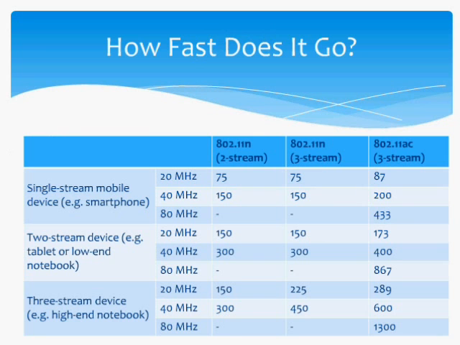Now, if you look at this and you imagine yourself as a dart player, which constellation would you rather try and hit? Would you rather try and hit the one on the left with 64 points or the one on the right with 256? Yes, the one on the right allows you to send more data, but it is significantly harder to hit each of those points. You have to be a much better tosser of darts.